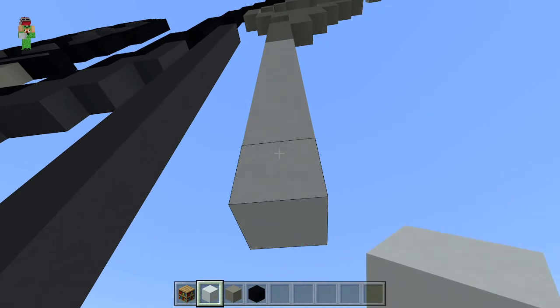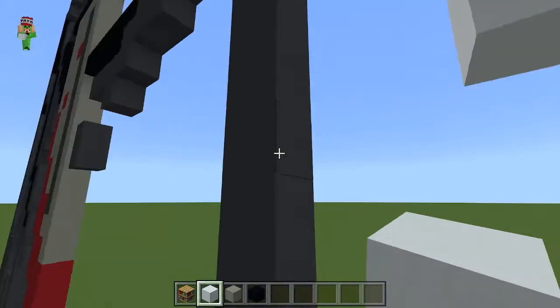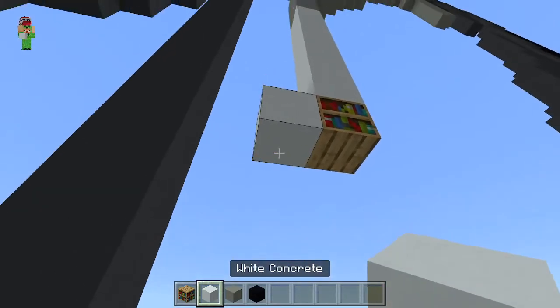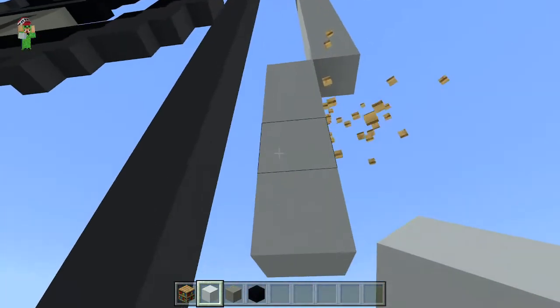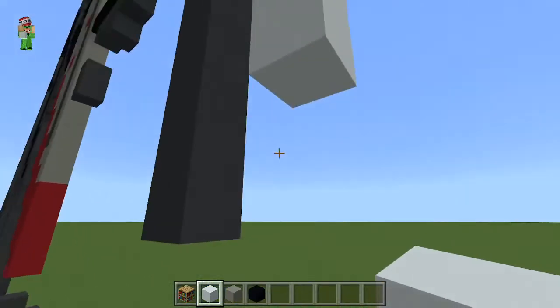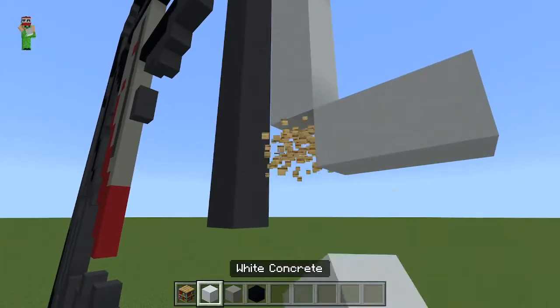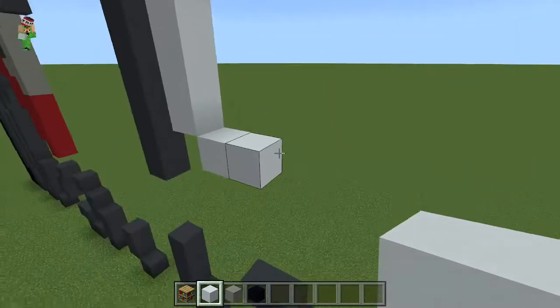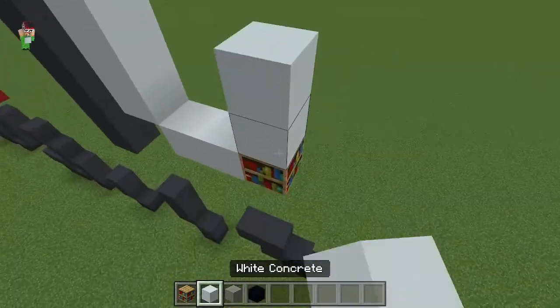As with the white, by the way. Then you're going to be adding 4 blocks going down on the left. So it's 1, 2, 3, 4. 2 blocks going across to the lower level to the right. So that's 1, 2. Now 2 blocks going up on the upper level to the right. So it's 1, 2.